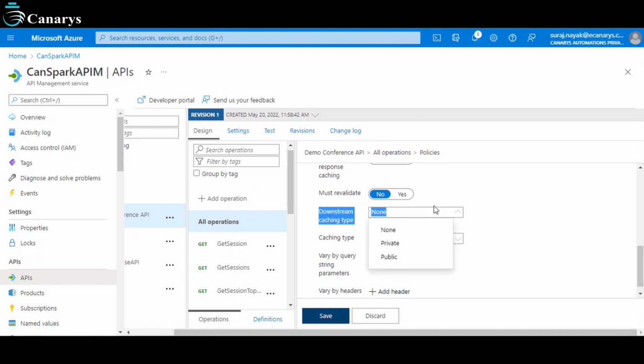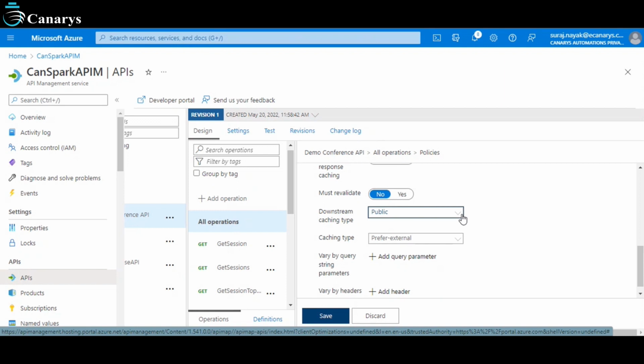So what you can do is you can say, downstream caching. You can instruct the browser itself to cache for a certain time, where the browser will not send the request itself. This is a little clunky. This is not recommended, but then that option is still there on the list. Okay, so in that you can say public, where any request from an agent is cached. So if it's from a browser where some program is making an API call, then that will be cached in the agent itself. Okay, so there is no such entity that I have. So I just select none for now.